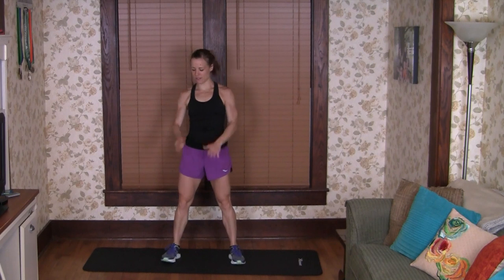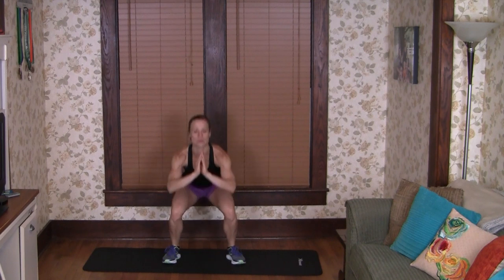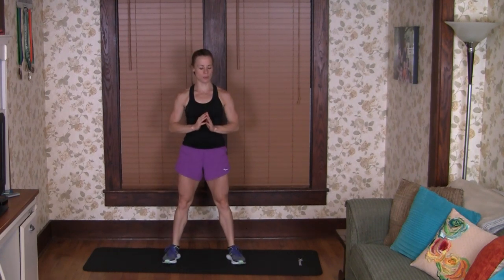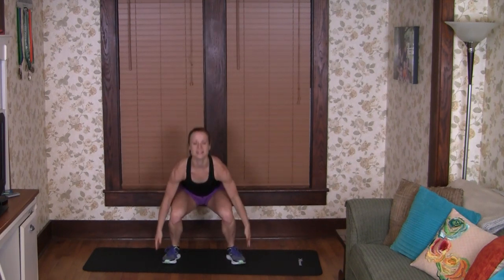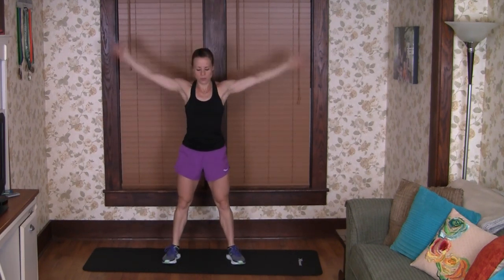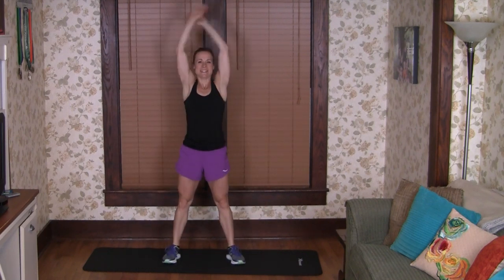All right. Now we're going to go into some squats, just bodyweight squats. Get those quads ready. Make sure our hips are nice and open. You'll know right away if they're not. You can always add some arms to these squats if you still feel like your upper body needs a little love. Three, two, one. All right, guys, make sure to take a good swig of water because you're about to get into a brutal bodyweight bootcamp workout. See you in a minute.